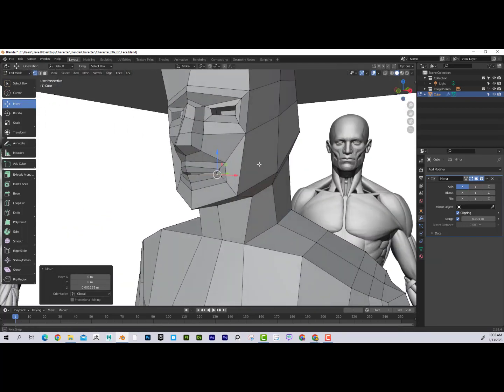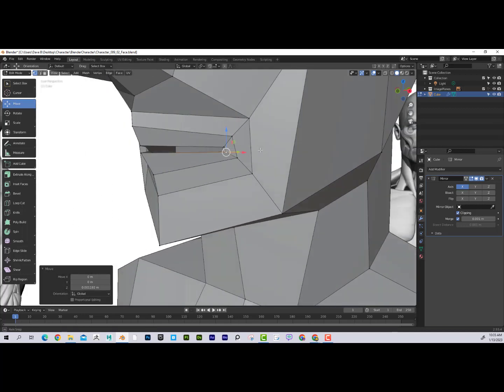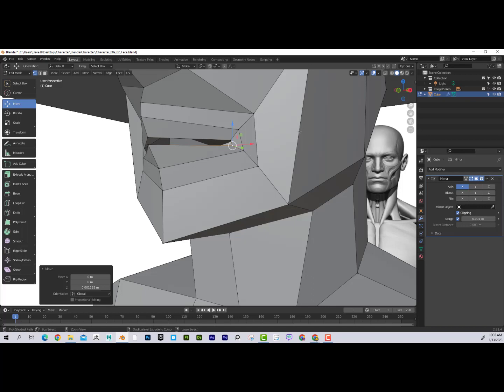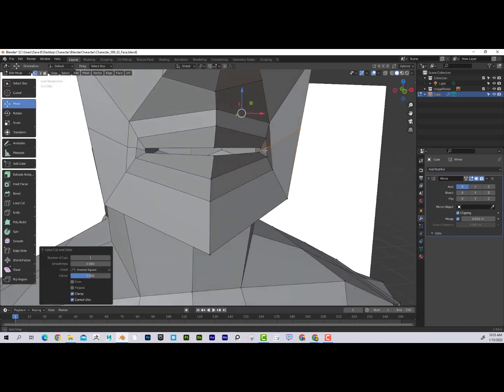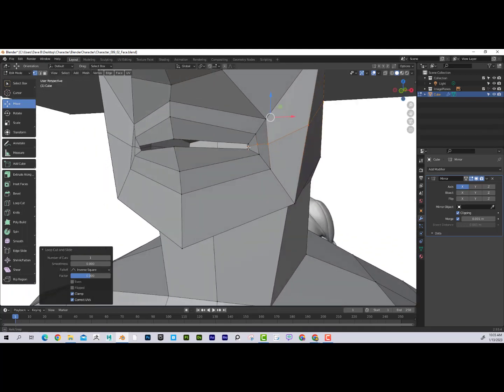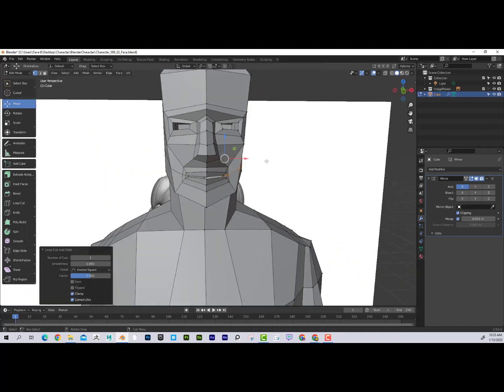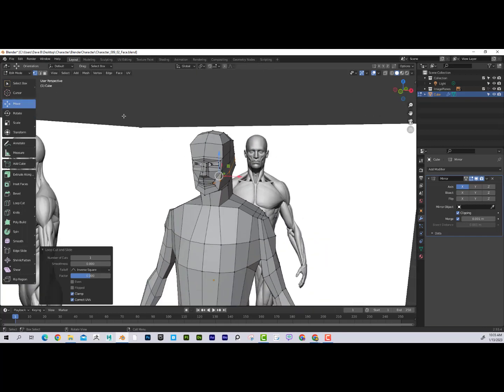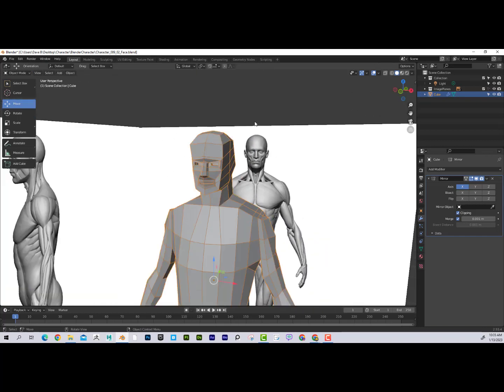Okay, excellent. Now that I have that, I feel like I want a split to go right through the mouth right here, so I'm going to go Control R, and I can see that that split now goes through the mouth, and that's exactly what I want there. Okay, and for the eyes, I want to create a physical piece of geometry that's going to represent the eyes, or that will be the eyes.